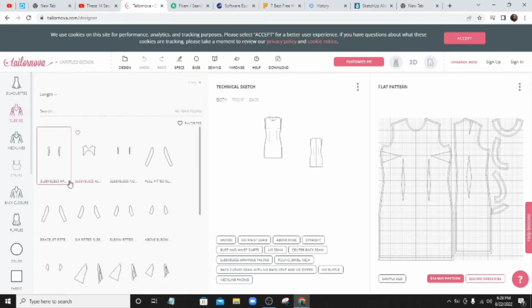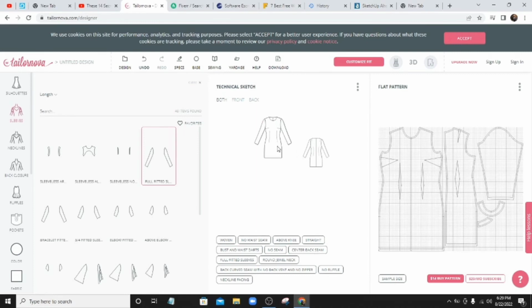So you can see this is basically the sleeves, and we have different patterns and different styles. Let's just pick that first sleeve over there and then just click on it. It's going to apply to the technical sketch, and then it will be reflected immediately on the flat pattern. Okay, you can see that that's applied already. Whatever kind of sleeve you pick will be applied, and then you can decide to download this. You can decide to undo and redo what you've done, all right, and save your progress.